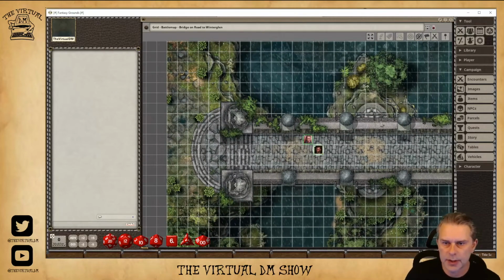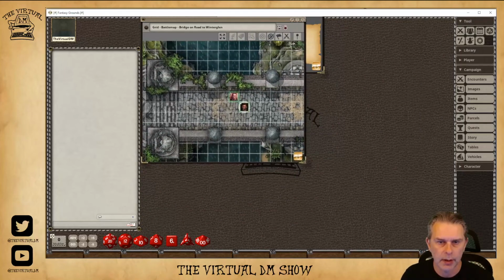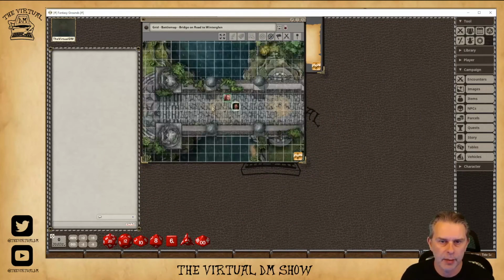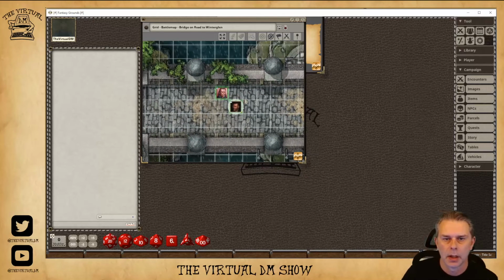On our player side of things, we have this map open. Depending on real estate issues, the player may move it to be a much smaller version somewhere that works for them, and just zoom into the area that they're working with so that they can have other windows open.